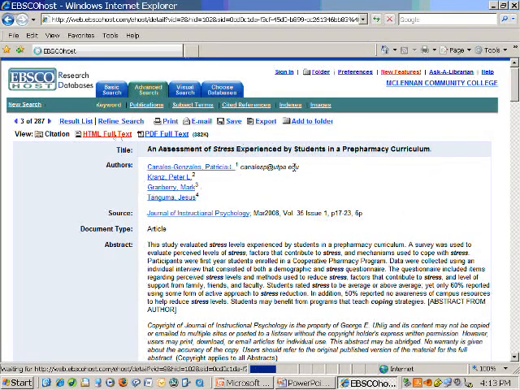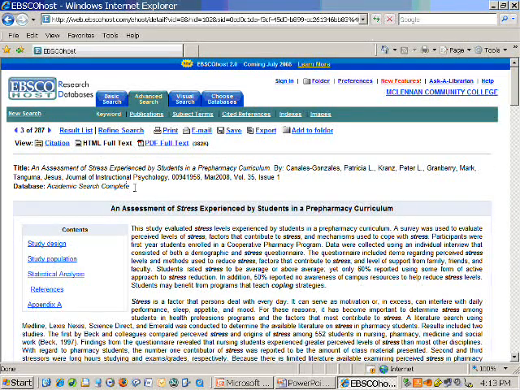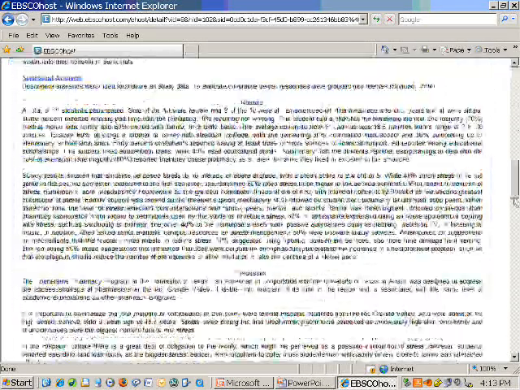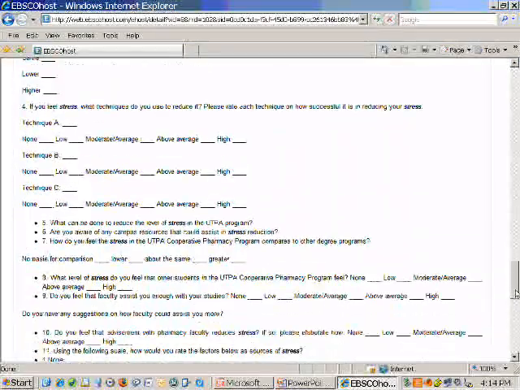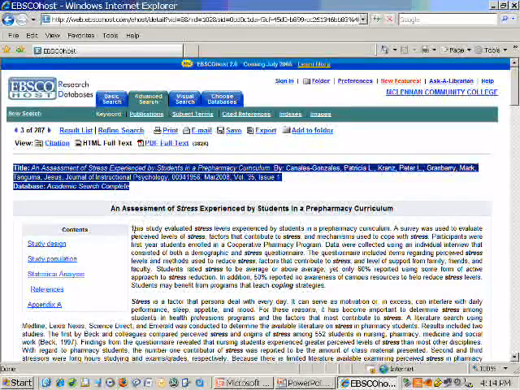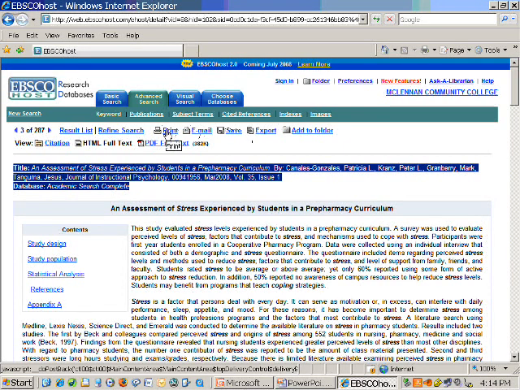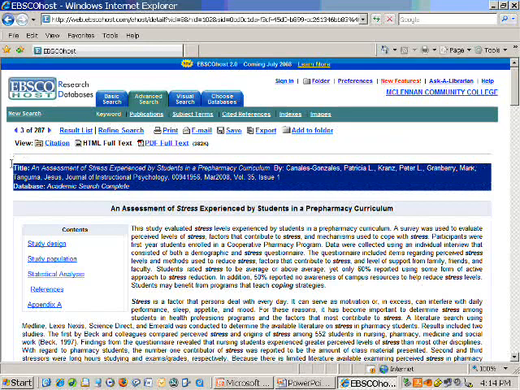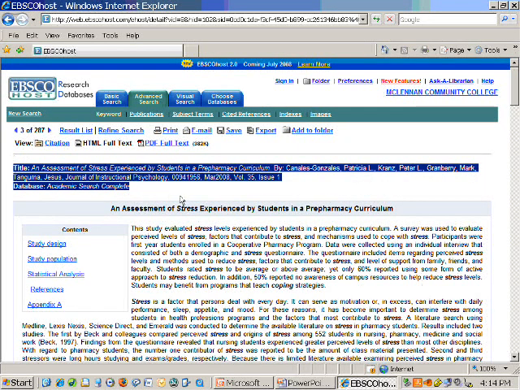By clicking on HTML full text, it'll take me to a screen that has a brief citation that I can use when I cite the article in my APA format. And then the text of the article appears below there in the screen. It's just the text retyped into an HTML page. It's the same text as the PDF version of the article, but images or graphs will not be included. Printing, emailing, or saving is available in the links at the top. When I print, email, or save, the article will be sent to me including the citation at the top of the screen.